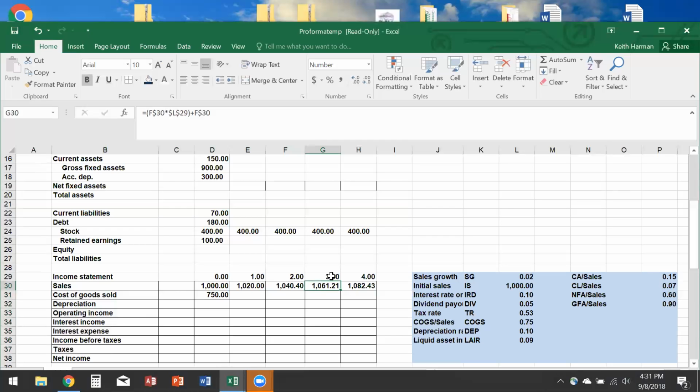And then finally, in column H30, I took, notice G30, that 1,061.21 times L29 to get that 2%, and then I added G30. So I'm incrementing this 2% at a time.